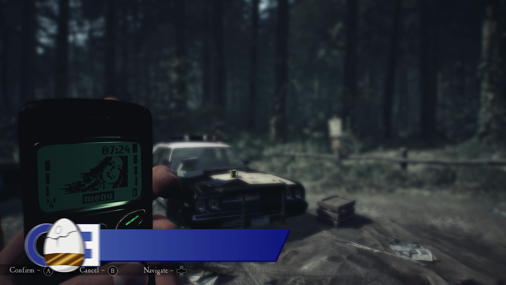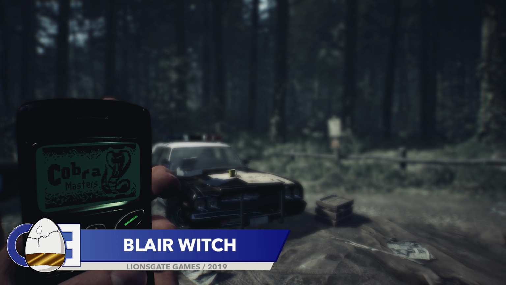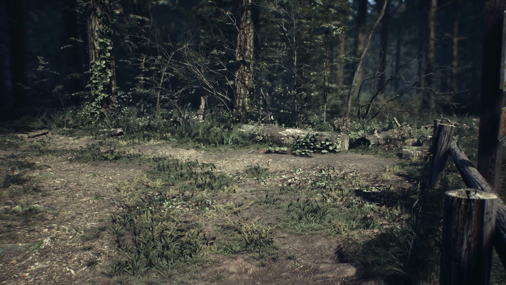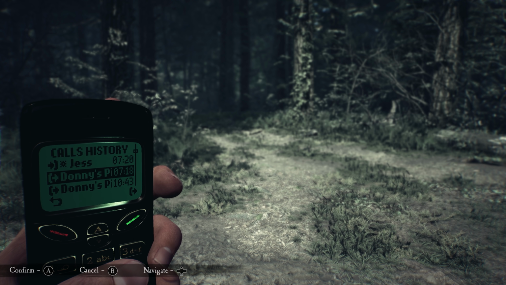Up next is a game that I didn't expect to have Easter eggs, especially one this funny. During your trip to the forest you can use your mobile phone. Aside from checking texts and making calls, you can also play the classic mobile game Snake. Well, talking of calls, if you check the call history you can find the phone number for Donnie's Pizza. Give it a call and see what happens.